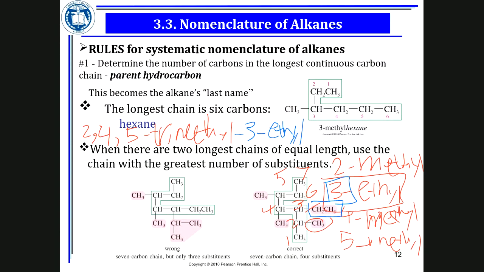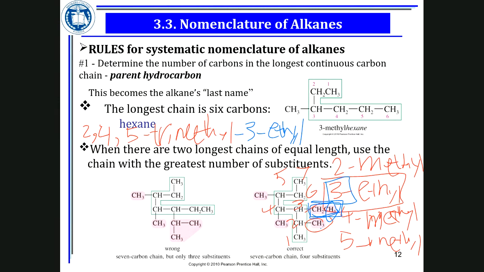On carbon number 3, the connected CH3 doesn't count separately. It's from the carbon that is directly attached to this green box. The first carbon attached to the green box is coming from a 2-carbon branch. So we name that an ethyl group. So on carbon number 3, we have an ethyl group. Carbon number 2, we have a methyl group. Carbon number 4, we have a methyl group. So 2, 4, 5 trimethyl, 3 ethyl, and then we have 7 carbons, so it's going to be heptane.